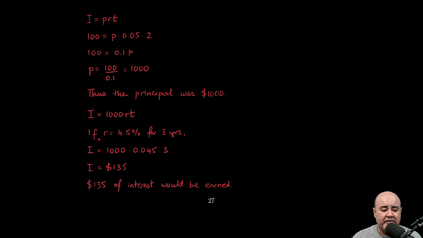So now we can solve for unknown values. If we are told that R is equal to 4.5% and that loan or investment is outstanding for three years, then I can be solved for because we know what P is. We know R is 4.5 divided by 100 or 0.045. And then T is 3. And if we multiply these three numbers out, my calculator gave me $135. So that means $135 of interest would be earned if we invested $1,000 at 4.5% interest for three years.